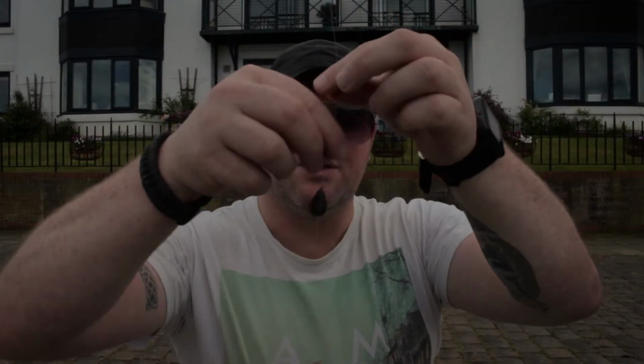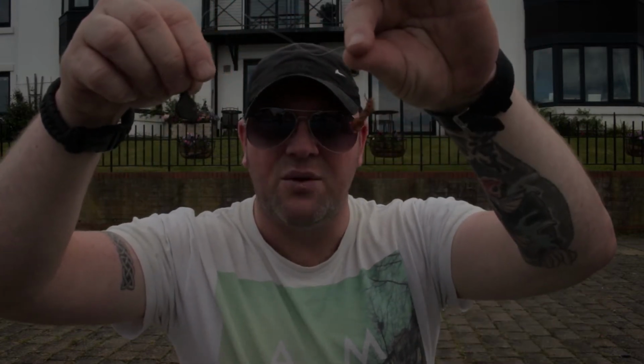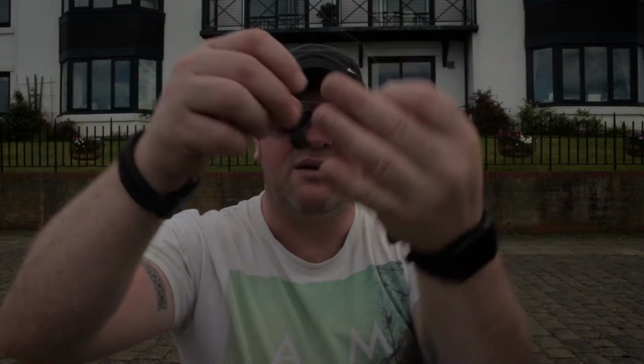So this is all he's using for a setup on the LRF rod. It's a little quarter ounce weight there, a tiny little carp hook, with a little bit of ragworm for bait. And like I say, he's just dangling that down the side and he's pulling in loads of coalys. Go on then, go and catch some more.